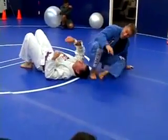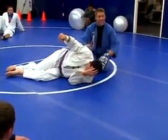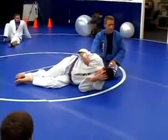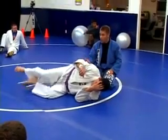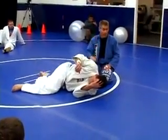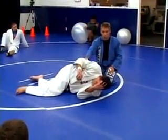And there's certainly technique that I can do to make this tighter. I can pinch my knees, I can do some stuff. But I still thought, I don't like the fact that in one geography I have positional dominance, and then I have to travel to another geography to get the submission. So, partly out of frustration, and partly out of accident, I stumbled upon the idea of a permission. So here's what a permission would look like.